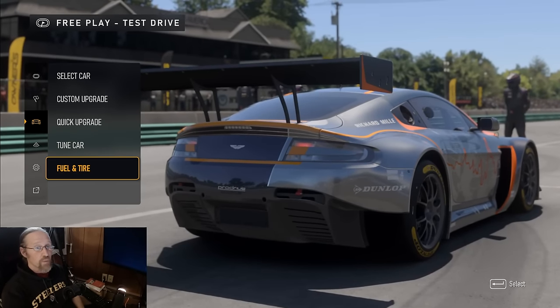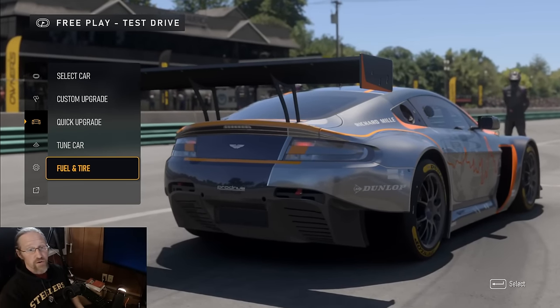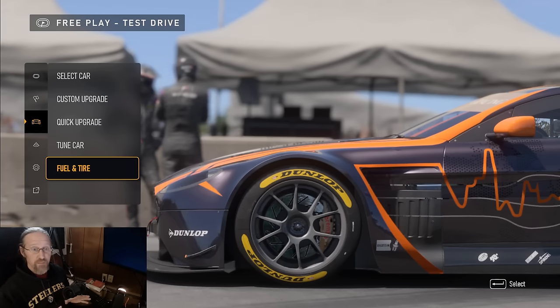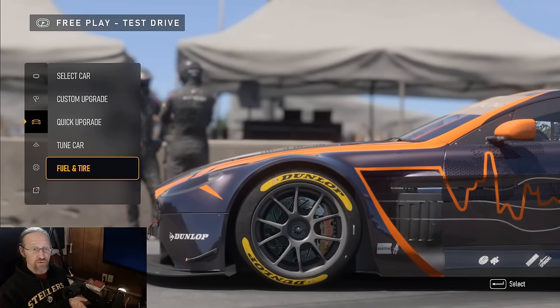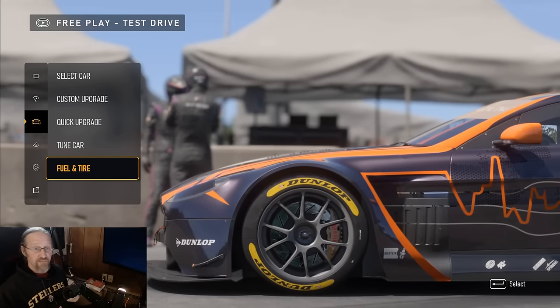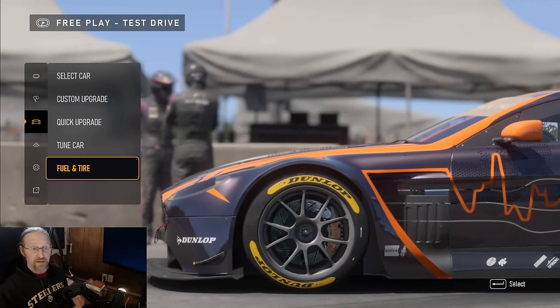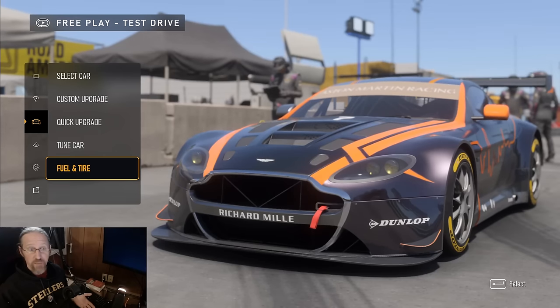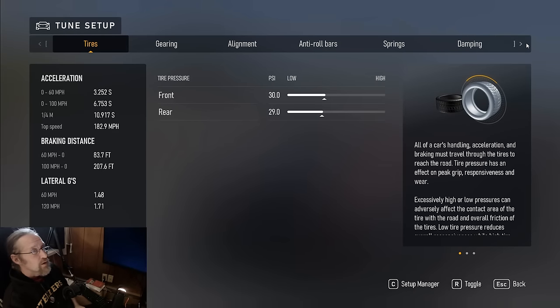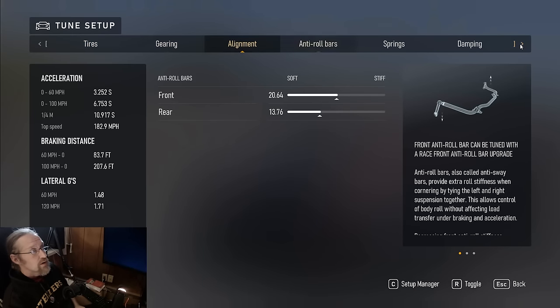All right, now we're going to move on to mechanical balance. For the most part, I feel this car has pretty good mechanical balance, but it is slow to turn in. And one of the ways we address that is the stiffness of our springs and suspension, or ARB, anti-roll bars. So let's go into Tune Car, and we are going to go over to anti-roll bars.